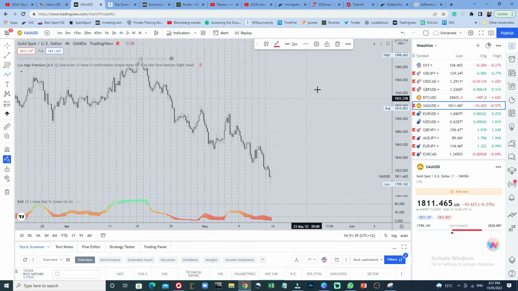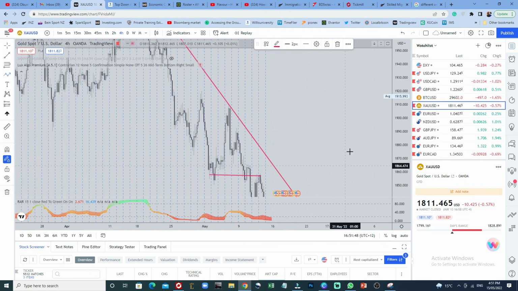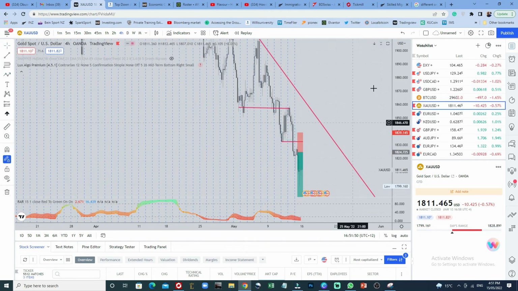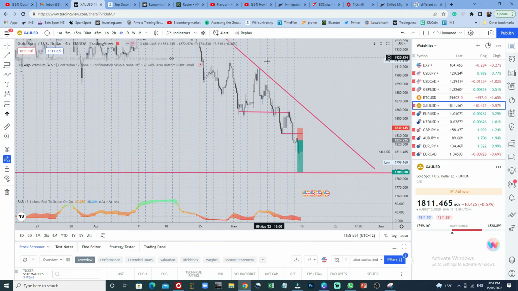For gold, same thing. It's all selling. Gold is showing strength. I drew this key level. I actually marked this one. Same thing. Break and retest. Break and retest. Look at it. Let's take it from here. Came down, bounced, broke through this level, retested this level, pushed to the downside, and it's already pushing down.